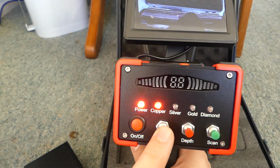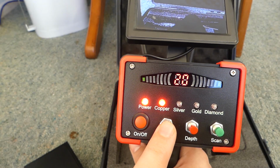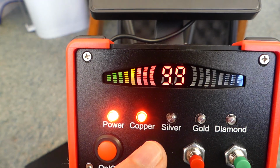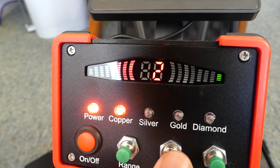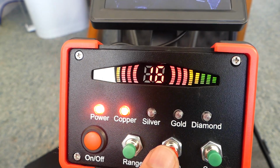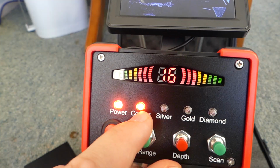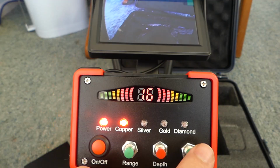Then we have the range button, and it can detect metal that's anywhere between 20 and 99 meters away, so I'm just going to turn it up to the max distance for now. As you can see, I don't know if you can see that very well, it says 99 meters. And then depth scanning, you can change the depth from anywhere between 2 and 16 meters down, I think it is. So this will scan 99 meters forward and 16 meters down in all directions from the front, I think. Possibly even all directions in general.